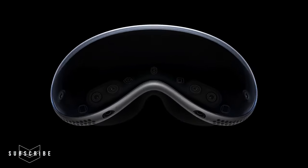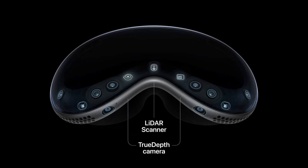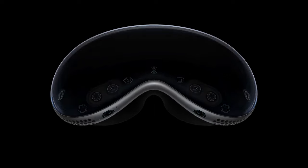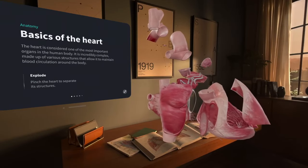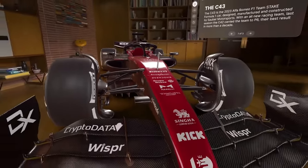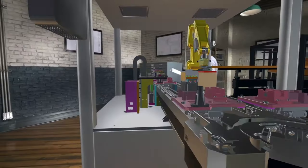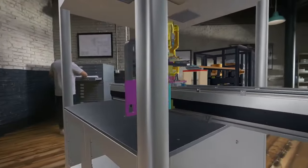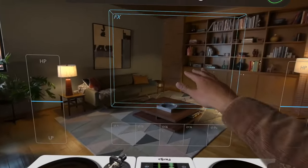Let's talk a little bit about the technology inside the headset that makes this magic work. On the front there are two main cameras, two downward facing cameras, two IR illuminators, two side cameras, a lidar sensor, and a true depth camera. All of these sensors help the headset keep track of objects in the real world in relation to itself, as well as keep track of your hands no matter where they are. You have to really try to make the camera not able to see your hands — contorting yourself into frankly uncomfortable positions. You can also occlude a hand with another one; however, the hand above can simply control the interface at that point. Whether you're left-handed or right-handed, the hand control is just baked in naturally.